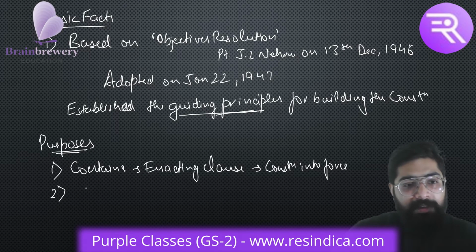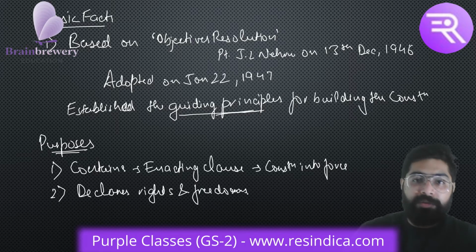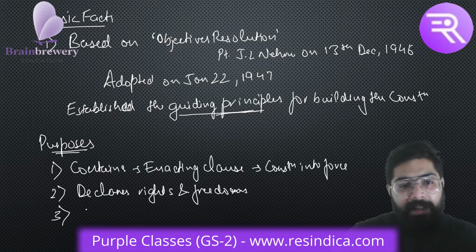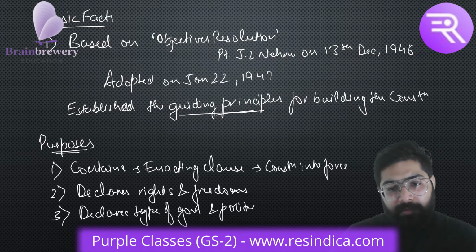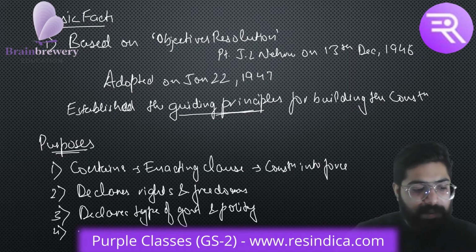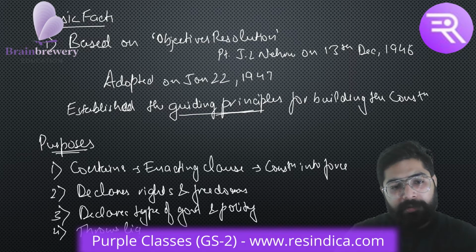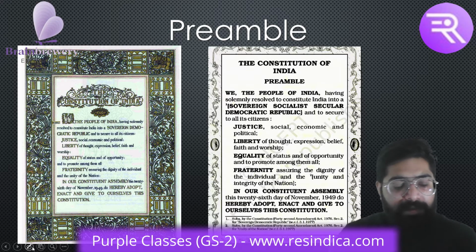The second purpose is that it declares the great rights and freedoms which the makers of the Constitution intended to secure to all its citizens. The third purpose is that it declares the type of government and polity which we, the people of India, sought to establish in the country. The fourth purpose is that it also throws light on the source of the Constitution, from where we can get all these purposes verified.